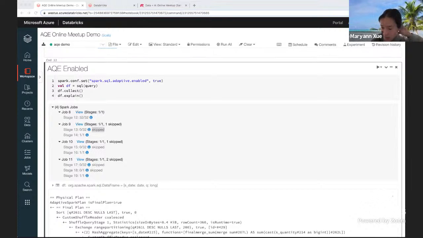In most cases, you will see the number of all stages with non-AQE is equal to the number of jobs with AQE. And the skipped stages are part of Spark core, meaning the stages that have been completed in previous jobs, so they can basically be ignored. Yeah, got it.